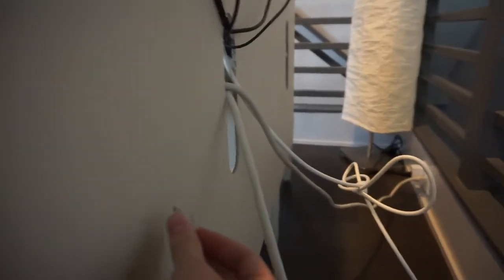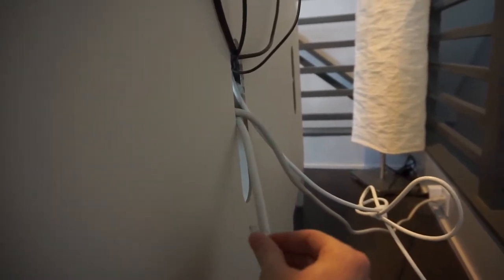I tied up the cords in little bundles using the velcro, which worked really well — super easy. These are the light clips: you stick it with the command hook and then it has this clip on it. My plan is to stick one here and clip this cord under it, and then however many I need, I can run them along the back. I finished attaching the cords to the back of the TV stand, so I think we're ready for the final reveal.